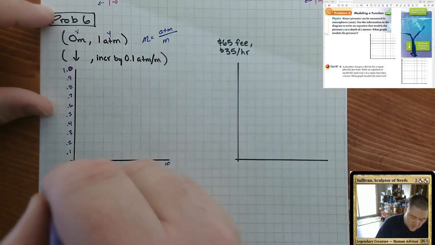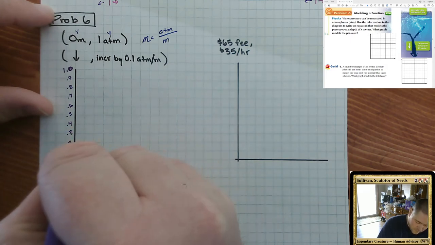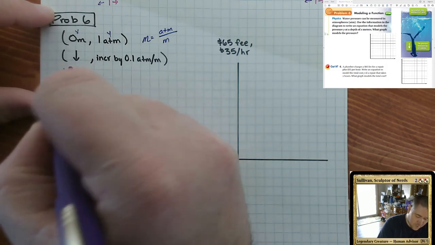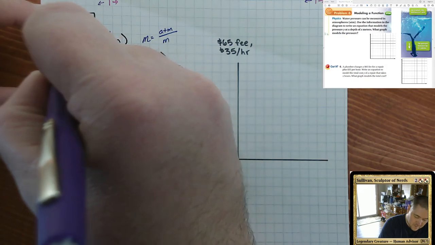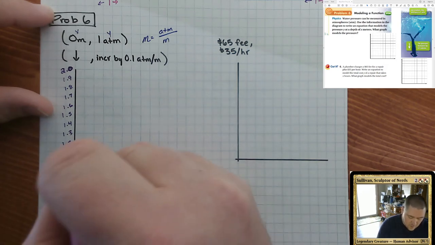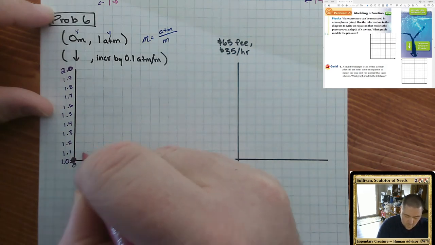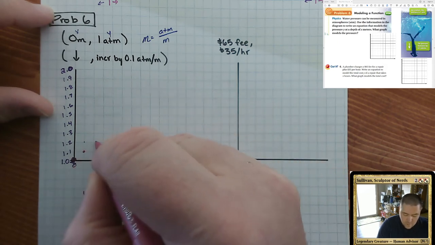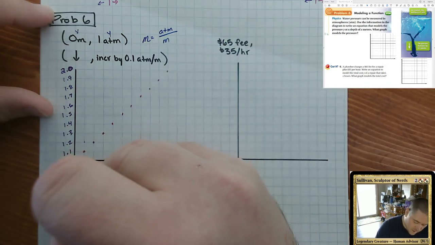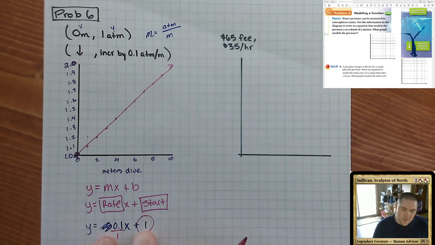So maybe I can use my little lightning graph, you remember those, to say this is actually starting at 1.0. Remember that little break? And this will be 1.1, 1.2, 1.3, 1.4, 1.5, and then this will be 2.0. Now I can fit my whole graph starting at 1 with a rise of 0.1, a run of 1. Rise of 0.1, run of 1. And get my graph. Okay, so writing the equation probably isn't actually going to be that tough.